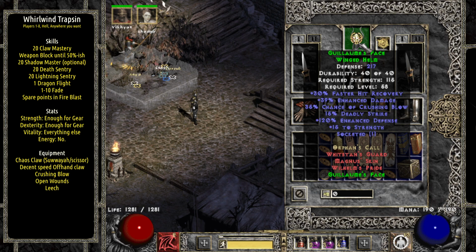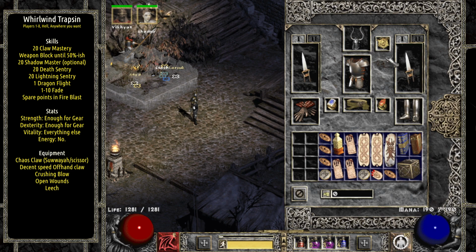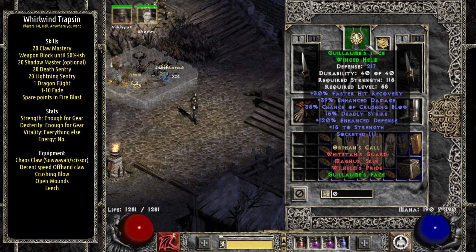This gives you that extra chance of double damage from your attacks, and it gives you that crushing blow chance, which works out quite well because 1 in 3 hits, even with just Guillalume's face, is going to give you 1 in 3 crushing blows, which is, let's see, you get 12 hits per Whirlwind if you hit every single time, so 4 of those hits are going to be crushing blow. Yeah, it's pretty gnarly.